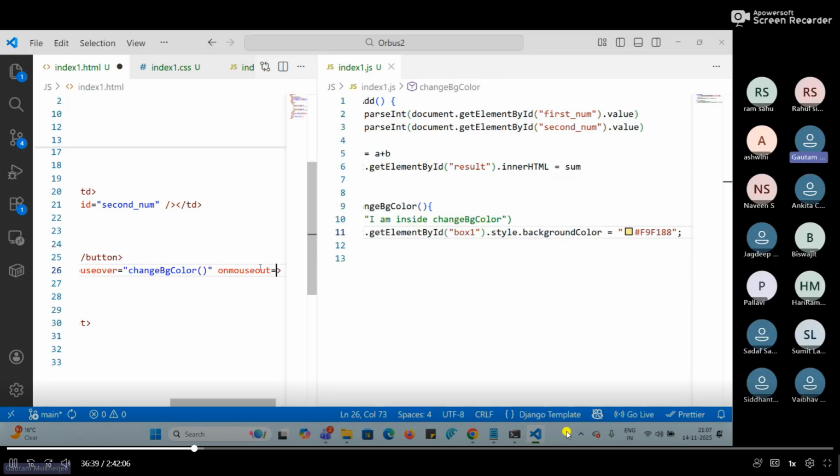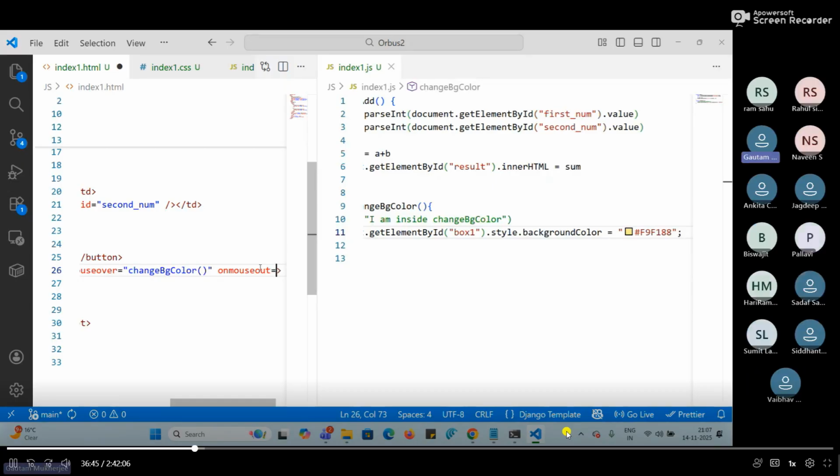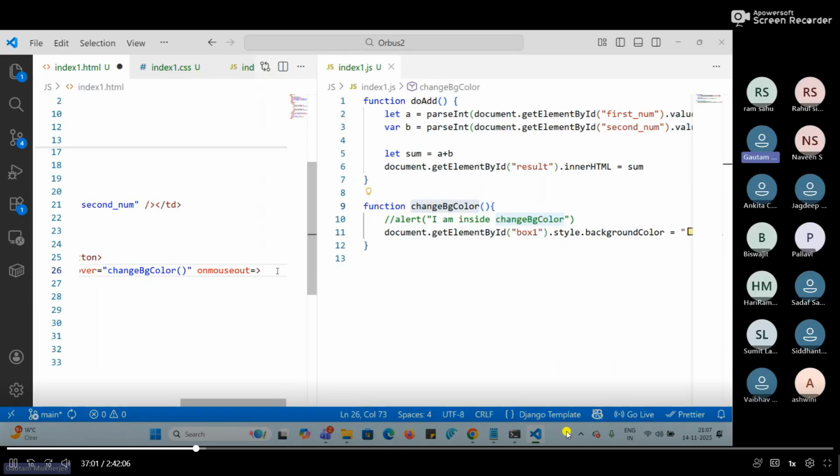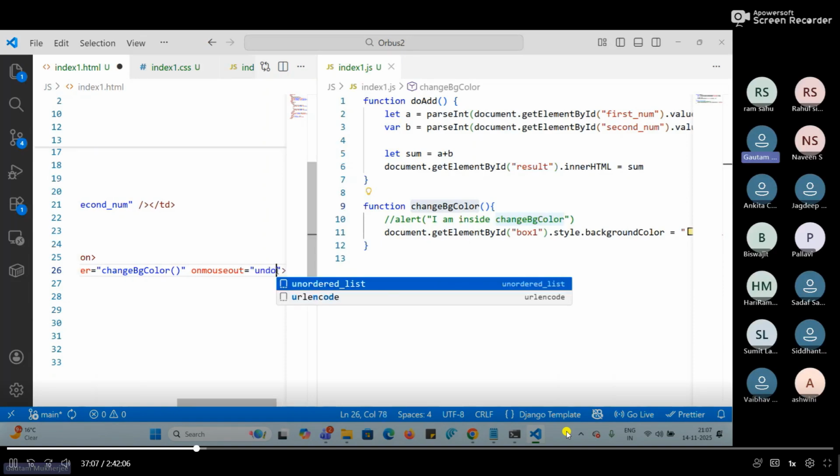Either we can create a separate function, or we can use the same function and do some little modification in our existing function, change bg color. But for now, I'm going to create a separate function. I'm not going to make it complicated. So let's say undo bg color.